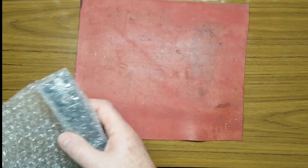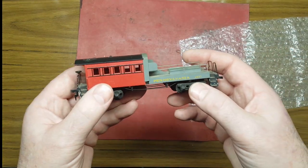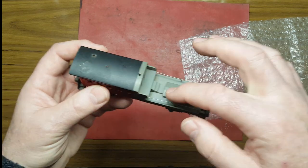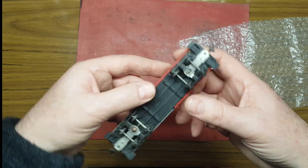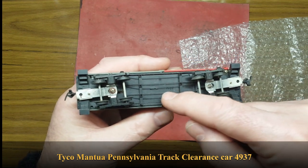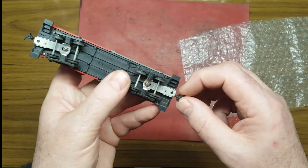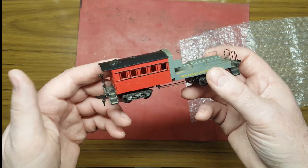And what else have we got? Oh, this is a different one. Pennsylvania, 4937. I'd say that's a work carriage by the looks, MOW or something like that. Because you've got cabinets in the middle, stairs up, and doors into the passenger area at the back of it. I'd say this would be a work van of some description. And it says Tyco Mantua. Alright, so it's got horn hooks on it. That's alright, so they can quite easily be changed over to KDs. But that's quite a different little wagon, that one. Have to look into that. It's quite nice, actually.